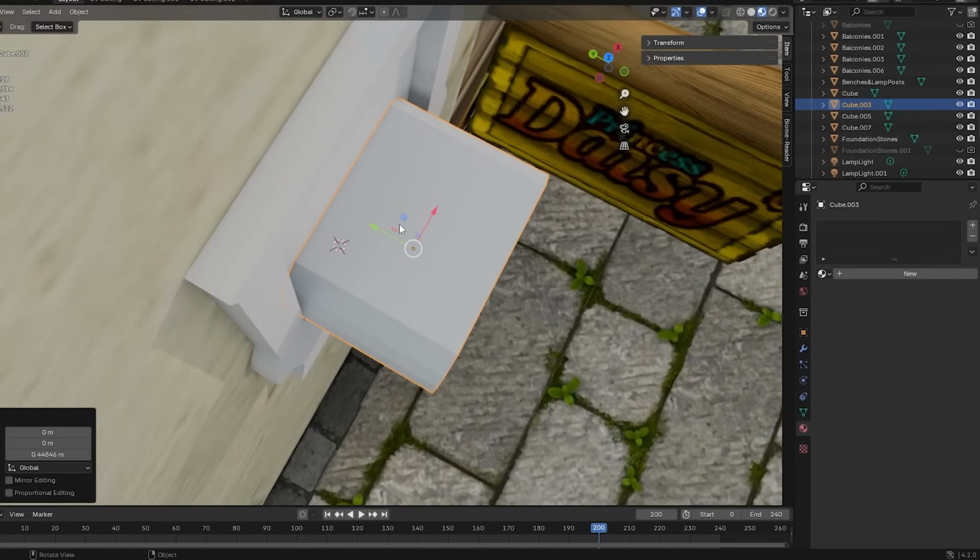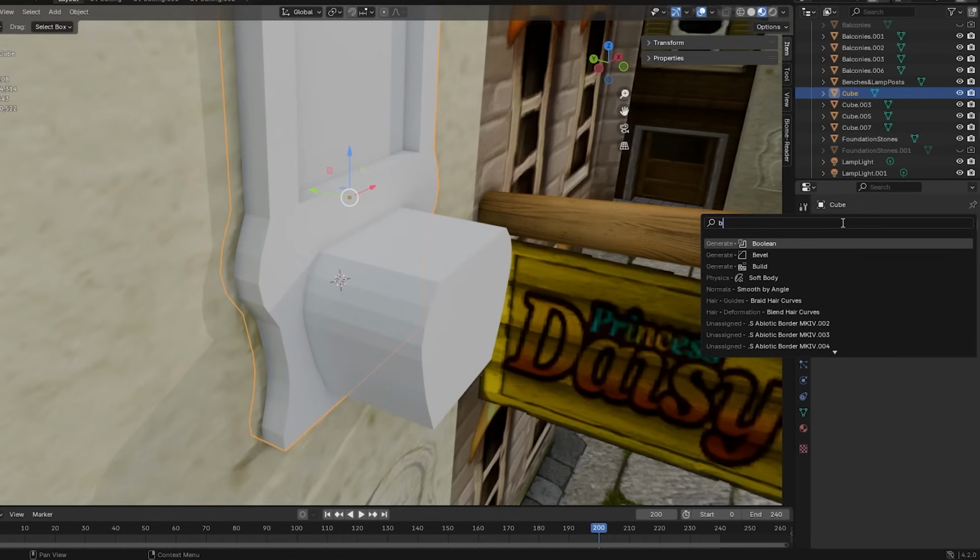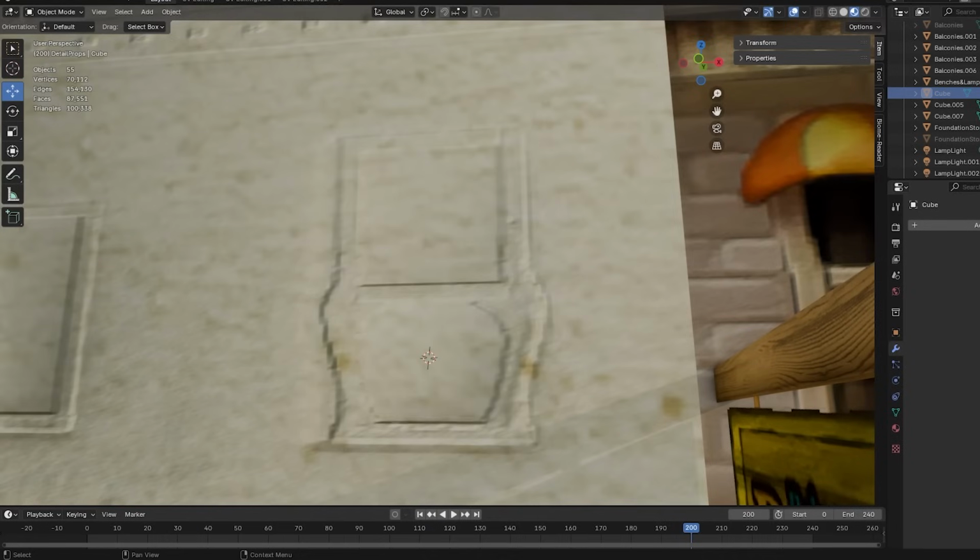And maybe one tiny boolean modifier, don't tell nobody. Okay, gonna do a boolean with this. Which is okay, you're allowed to use boolean.